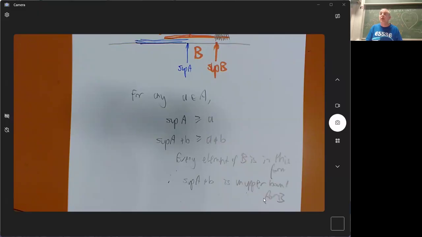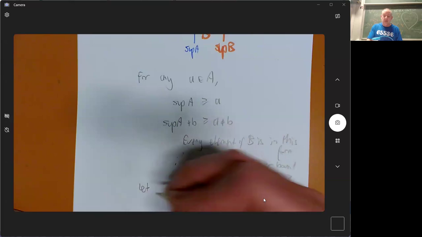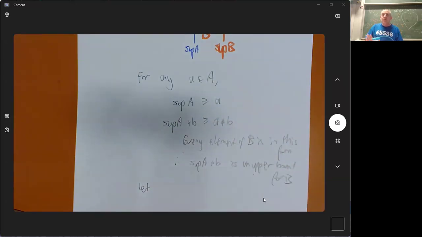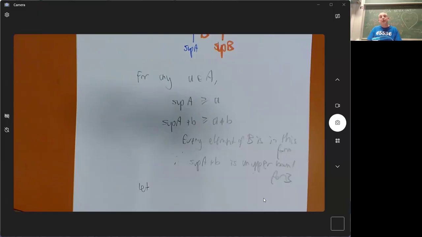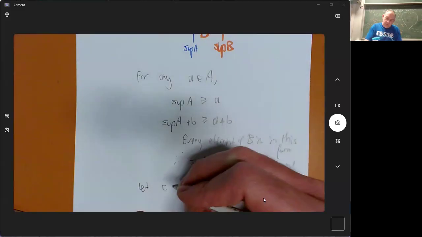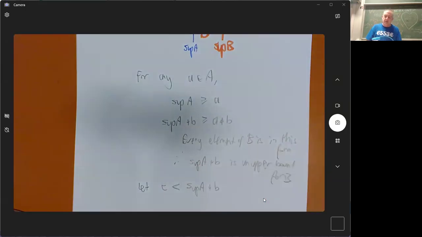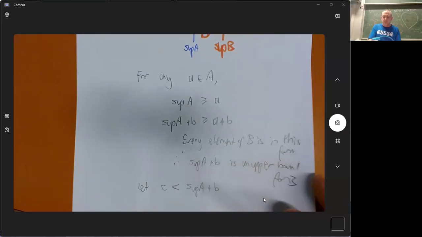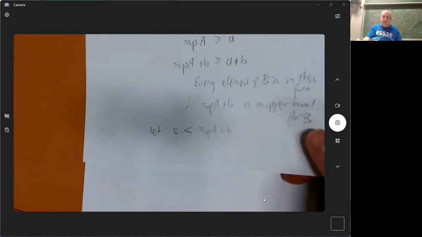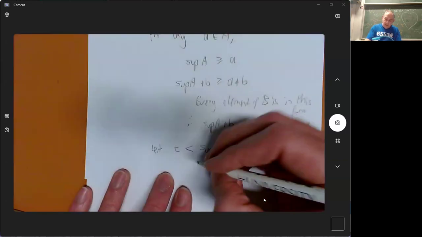Do the same thing we did before, yeah. So something like let C be something below it. Or we could do a contradiction, like suppose there was an upper bound below it, and then show that that would have to be an upper bound of A, like subtracting B would have to make it an upper bound of A. Oh well, anyway, let's see. B less than the supremum of A plus B. Yep. No, I like it.